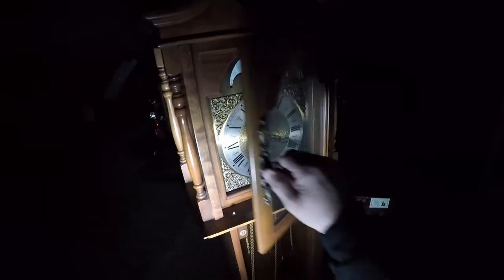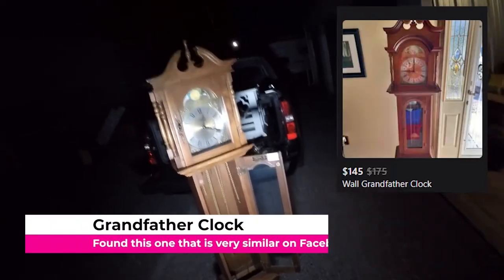We got this grandfather clock. I don't know the condition of it — it looks like parts might be in here and just need to be attached to see if it works. It says on here that it is handcrafted by Shirley L. Wallach, 1975. And it's Zimmerman-Jores in York, Pennsylvania. And it says the date is 2 of 27, 2015 — it looks like it was repaired then. I honestly don't know anything about these types of clocks, but I'm thinking this may have some value to somebody interested in this type of stuff, so we'll have to do some research and see if anyone has anything like this listed and what kind of prices they're fetching.